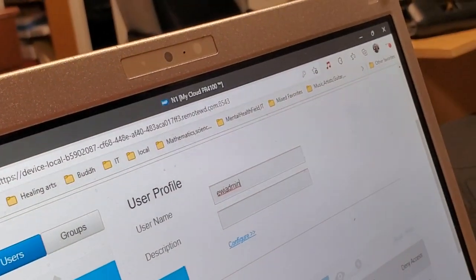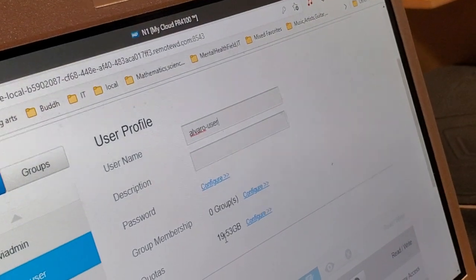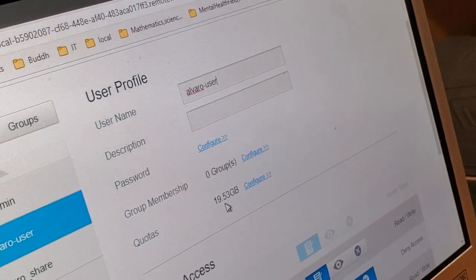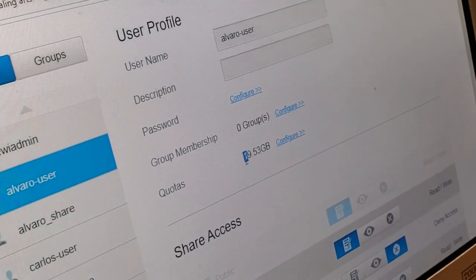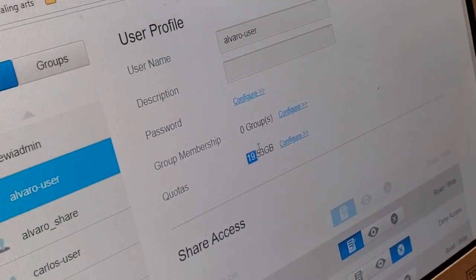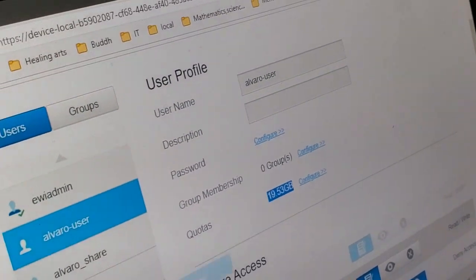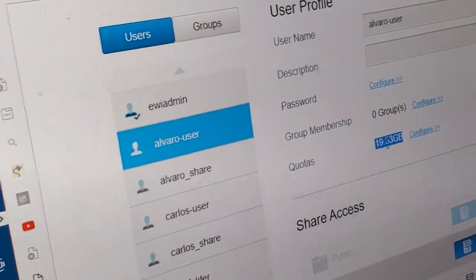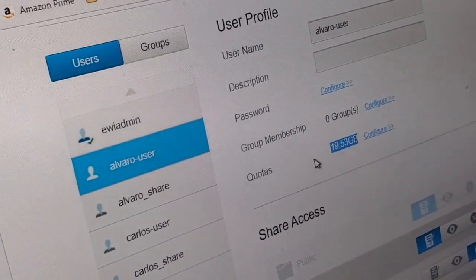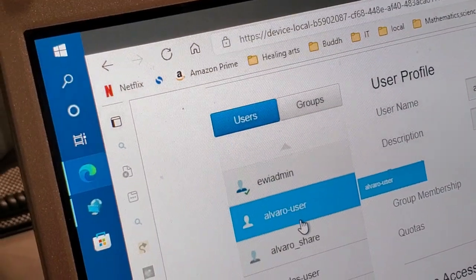So remember that Alvaro user should still have 20 gigabytes. You see the 20 gigabytes? It's 19.53 gigabytes. You see it?